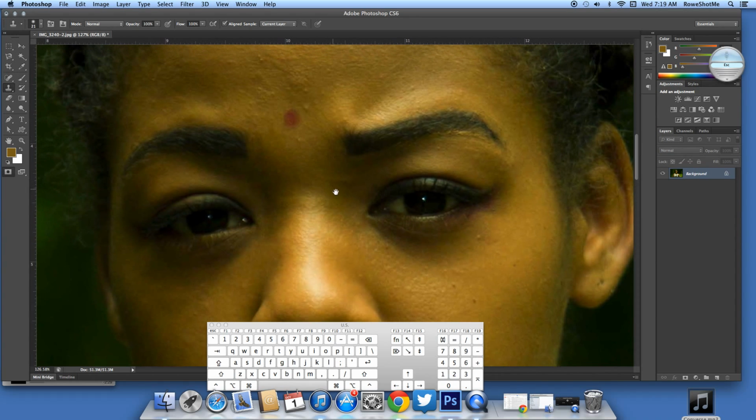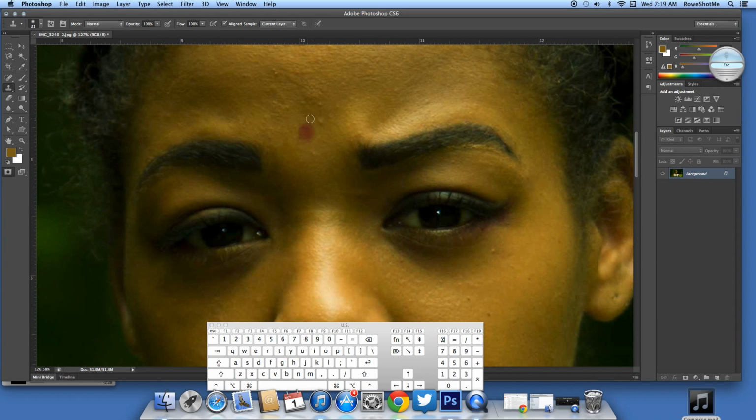So I'll just use this red dot for a quick example. I'm not going to try to make it look perfect, but I'm going to show you guys the capabilities of these tools. So let's say that she changed her mind on the red dot for the picture for whatever reason. We're going to go to the heal brush. Now, if you click with the heal brush, what does it do?